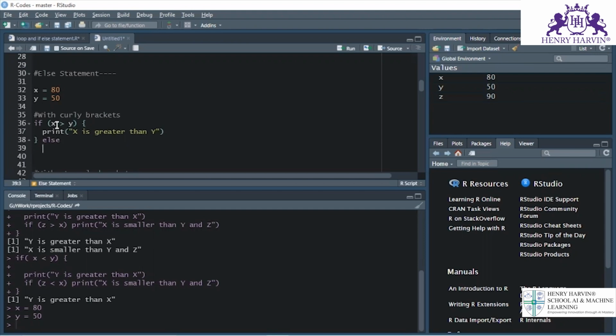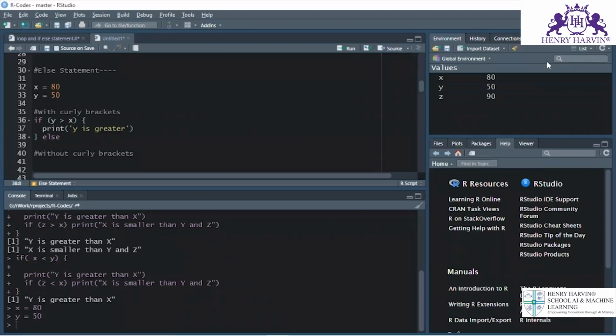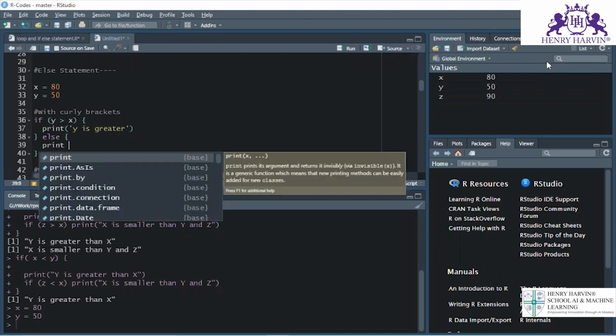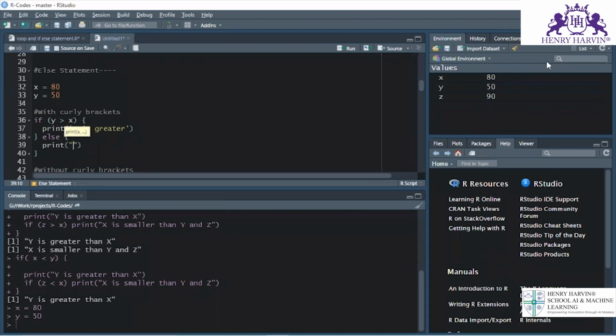So at this point I want to print, else I will give a curly bracket again and I will print y is greater than x. So it says if x is greater than y, it should print x is greater than y.